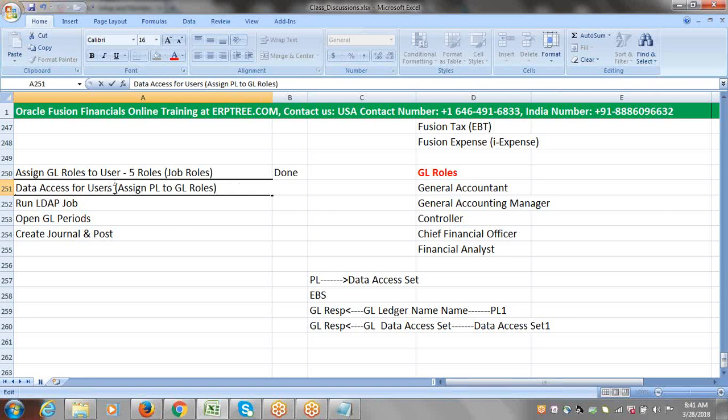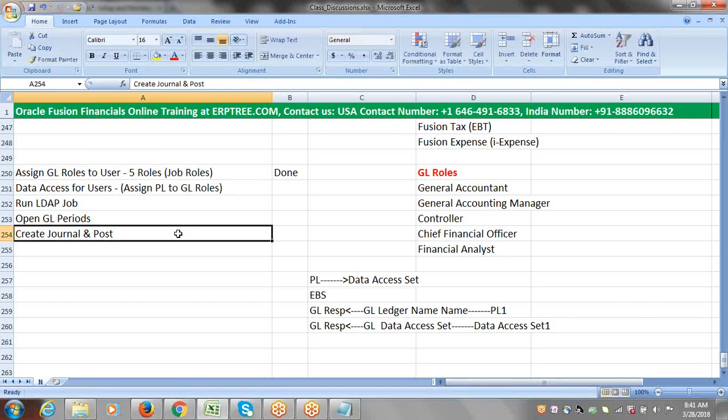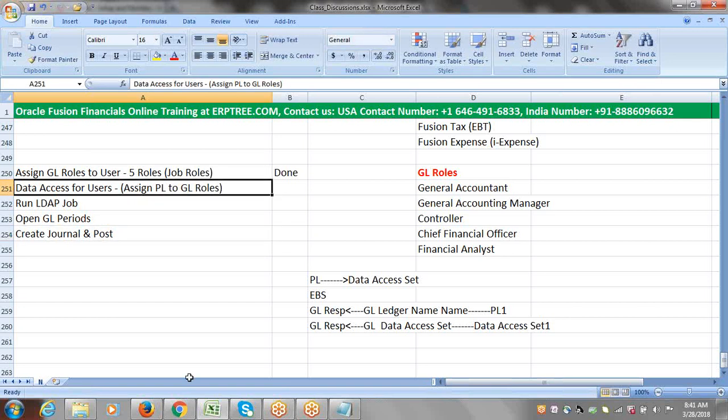With this task, you can perform this activity: assign primary ledger to GL roles. This primary ledger is nothing but the primary ledger which is created as a data access set. That's it. We'll go and perform this activity.